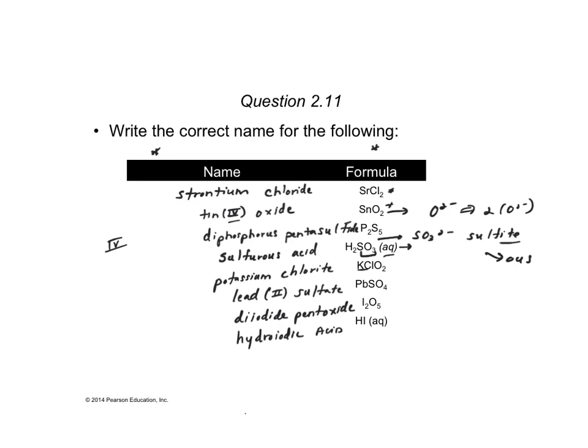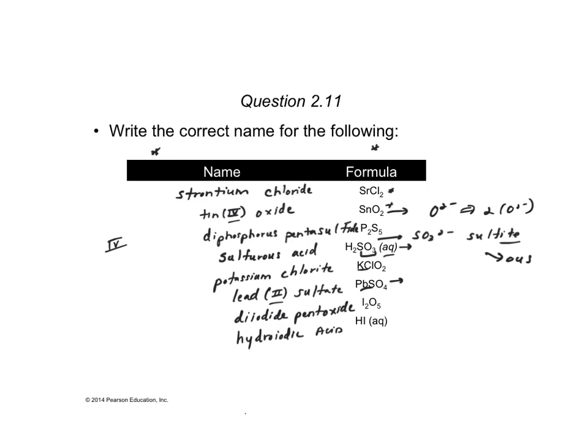Potassium is a type I metal. We don't have to specify its charge. It's got a 1+ charge. This guy, ClO₂-, is a polyatomic ion. Again, this is one of our oxyanions. This is chlorite. It also has a 1- charge. Then we have another type II metal. We have lead. Lead is unpredictable, so we have to specify its charge. So SO4 2- is sulfate. It has a 2- charge. Therefore, lead has to have the 2+ charge.